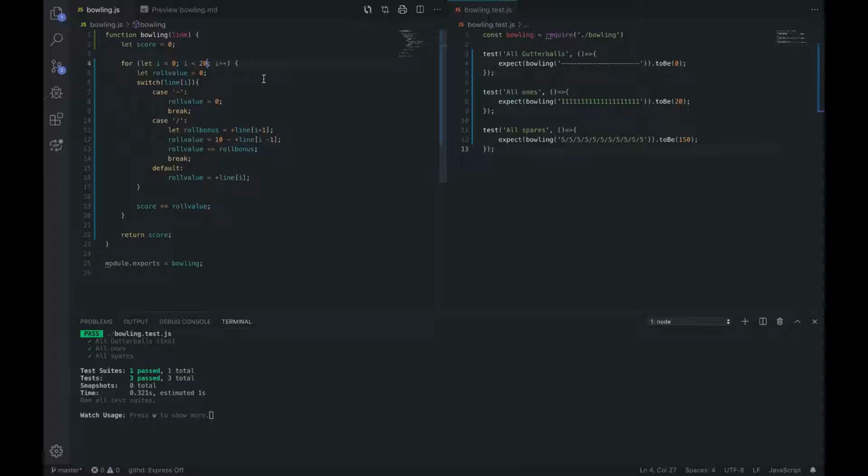That may be the solution. So all our tests pass. Fairly happy with our tests. We could pull out our line and turn these into multiple lines for these tests, but to me they're fairly readable. They're good enough. This code over here though is starting to get more and more complex.